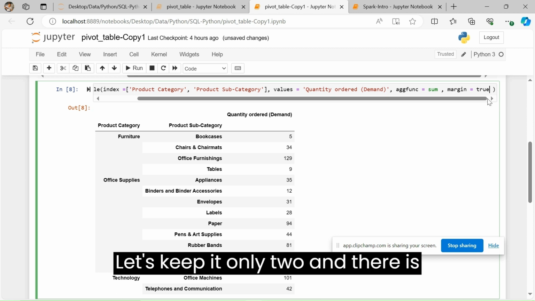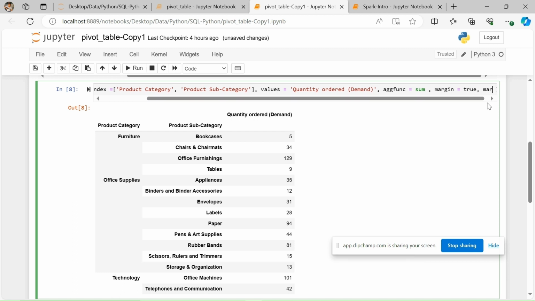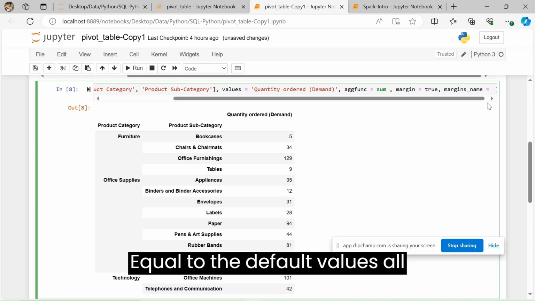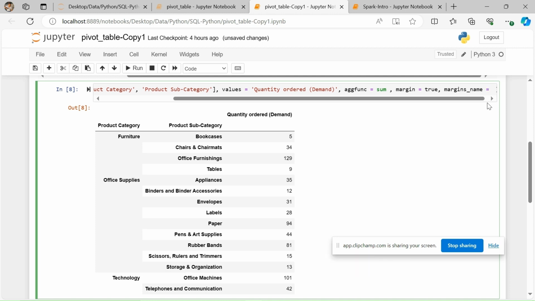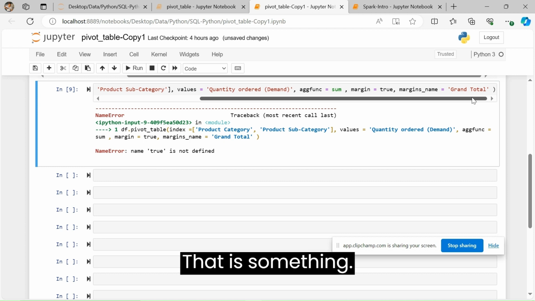And there is something called margins name, whose default value is All. Let's set it to Grand Total. And that is something wrong.